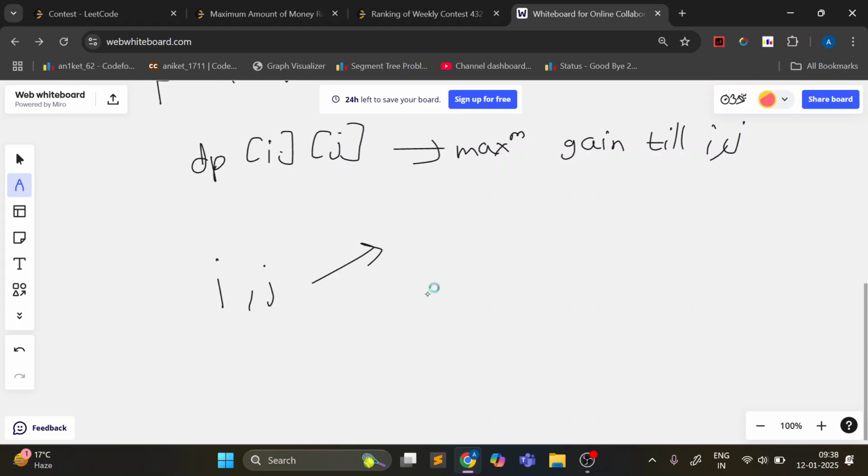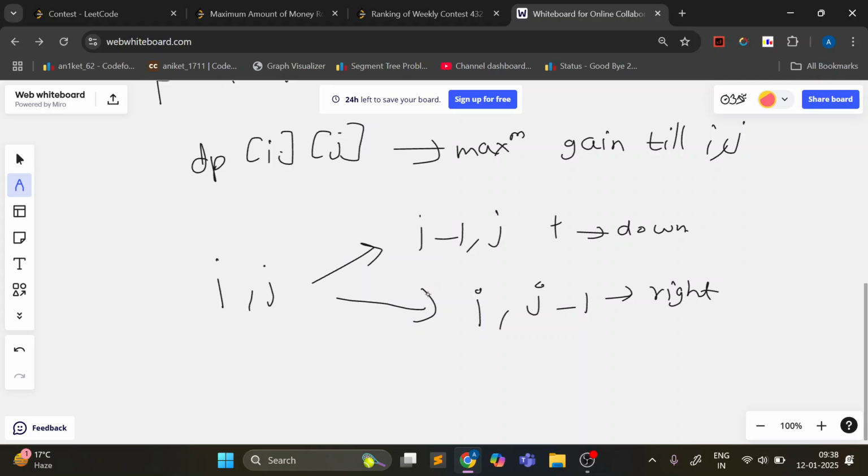What two options do we have? We either come from i minus 1 comma j, which is a coming down operation, or we come from i comma j minus 1, which is coming towards right, plus the coins at the i comma j position here also.